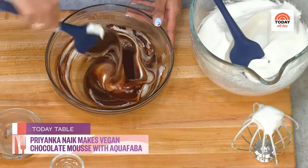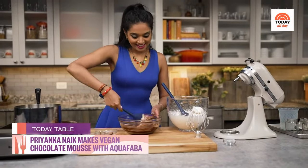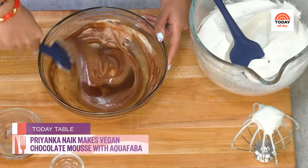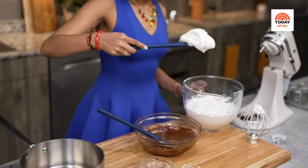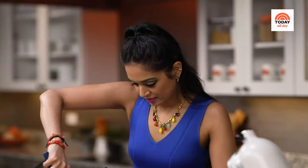If I just sat here and stirred it, it would turn into a soup and it would not set into a mousse. So we want to make sure we're adding in as much air as possible. I keep folding until I don't see any more streaks, and then I go in with some more dollops of aquafaba. Okay, this looks beautiful, so we're ready for our next dollop. This is looking great, it's all an even color.